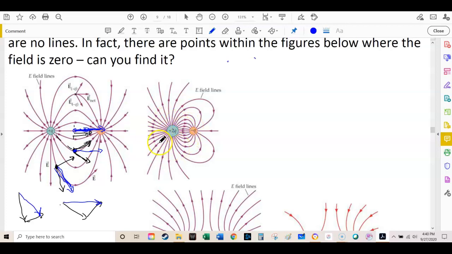And notice it's very disproportionate looking. This one looks very proportional. The number of field lines here is equal to the number of field lines here. Here we've got twice the number of field lines leaving, and then the negative Q has fewer field lines coming into it, right? So what's happening is that the electric field over here, due to these guys, is going to be disproportionate. It's going to be more dense on one side than on the other. Well, this one is perfectly proportional and symmetric as well, right?